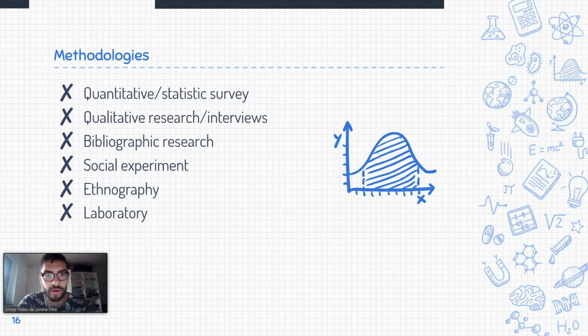All of this you can use for both of them, because the thing is, essays don't require any of those. So you can write an essay just using bibliographic research or ideas from other people, and that's okay. For example, bibliographic research is a methodology you can always use for essays, and it's simple to bring and will not harm your paper in any way. So if it's an essay, I would also go for something between discussing a concept and bibliographic research, because it's a safe place to go.